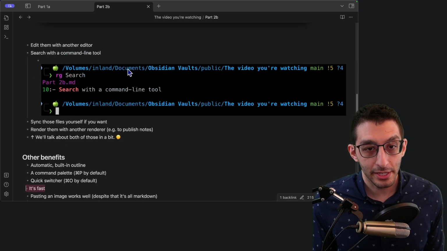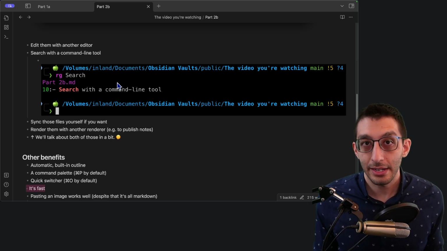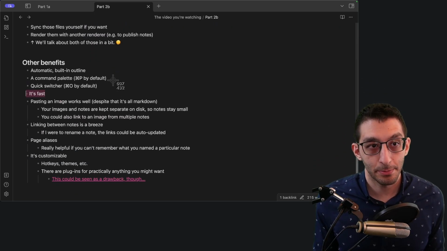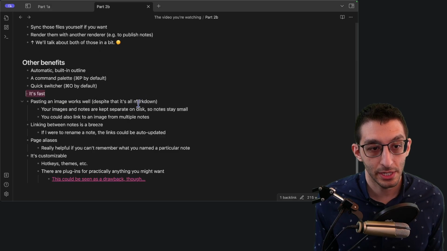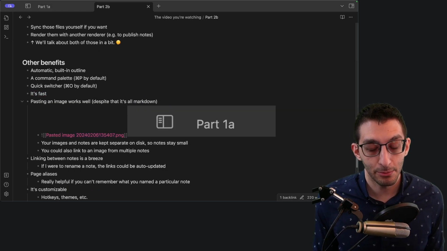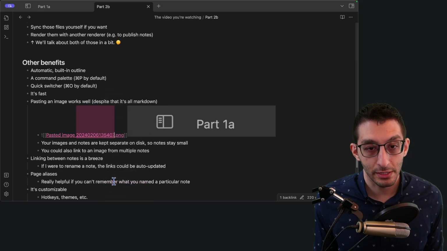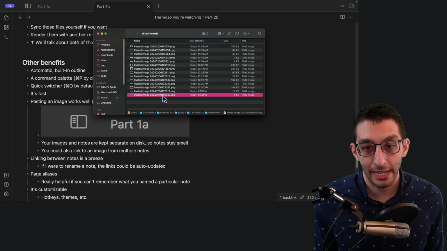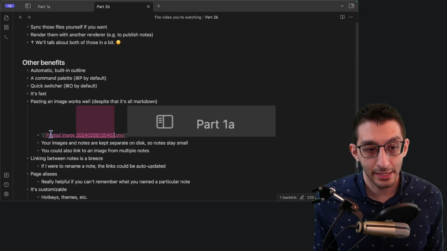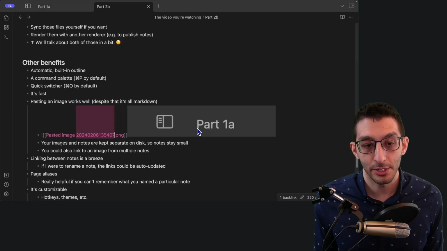Pasting an image, you saw there are images here, and yet Markdown is about putting formatting into text. So how does this work? Well, if I take another picture, you'll see. So I'll take a picture here, and now I'm just going to press paste on my keyboard. And it did a couple of things. One, if I right click and go down to reveal in Finder, we see there's now an image file on disk. So it's just another file on disk like everything else. And two is it added the Markdown for linking in this image here.